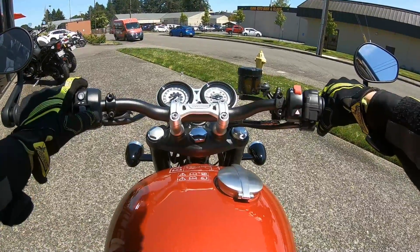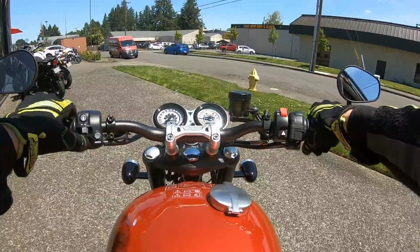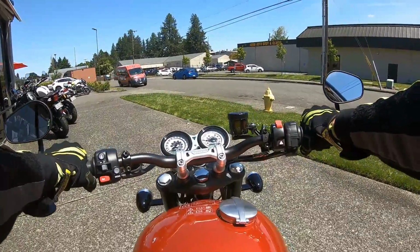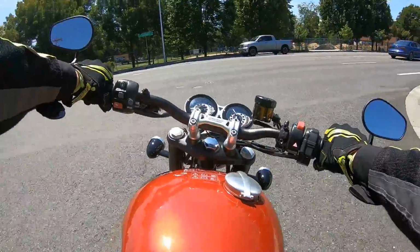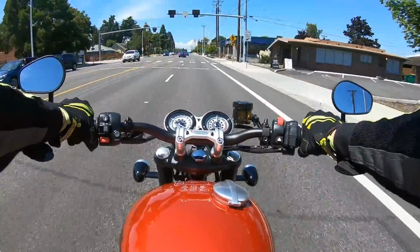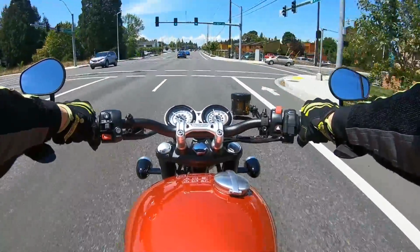Let's see what mode we're in. Let's start in Road. We have Rain, Road, and Sport. We're going to start in Road, and believe me, we're going to make our way to Sport. Wow, this thing's easy to monkey around. Oh yes, I love the 1200 engine.